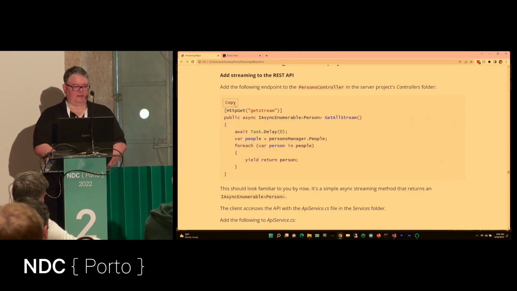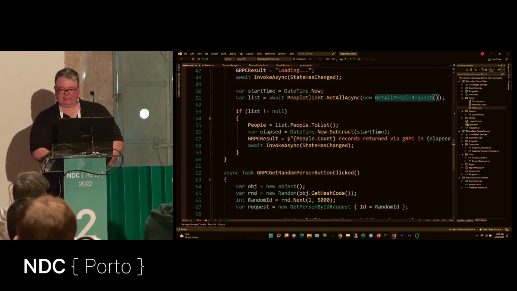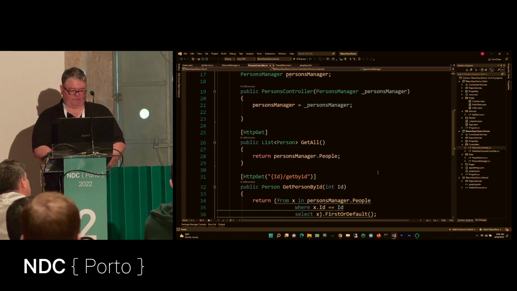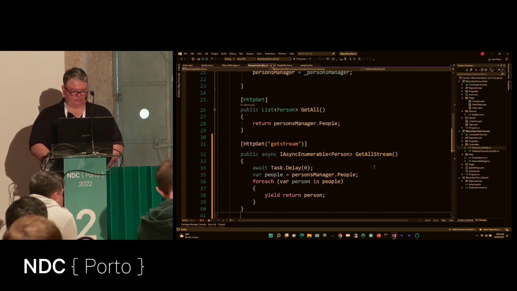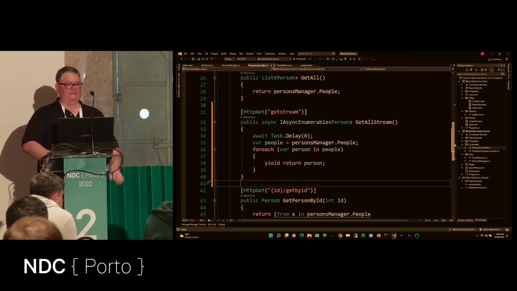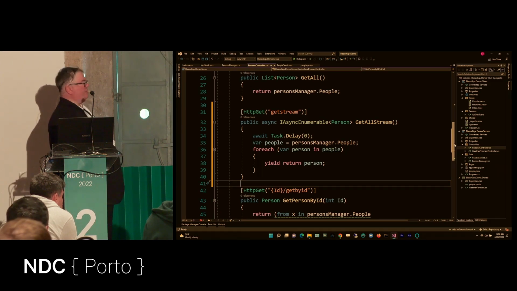We're going to add to the person's controller on the API side an async stream endpoint. Guess what this is going to look like? Async enumerable. Right? Couldn't be easier in Web API. So we're getting all the people, and we're yield returning them one at a time.